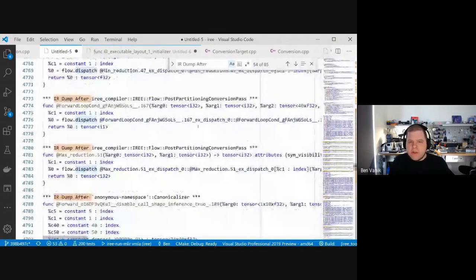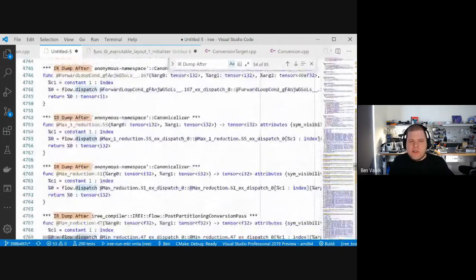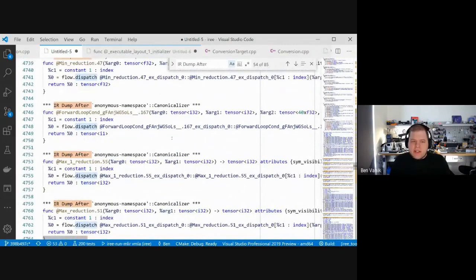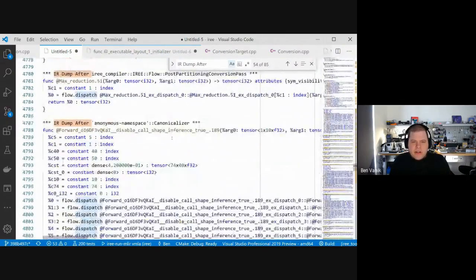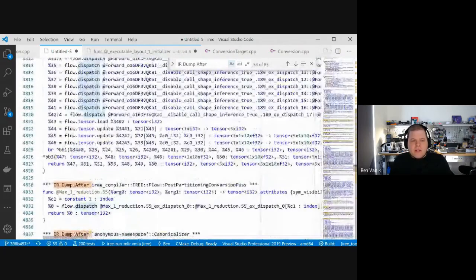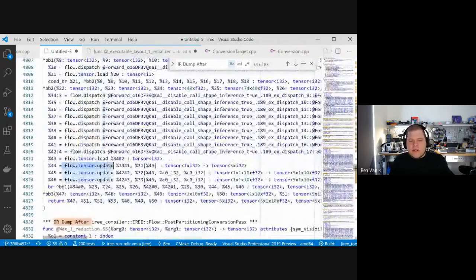We do some more final conversion. So there are some ops, for example, like dynamic update slice, which I don't think this model uses. Oh, actually it does. So those get turned into flow tensor updates. And so instead of modeling dynamic update slice as a dispatch region, we look for them specifically here and pull them out, because now we can actually reason about what these are doing with their in-place updates.